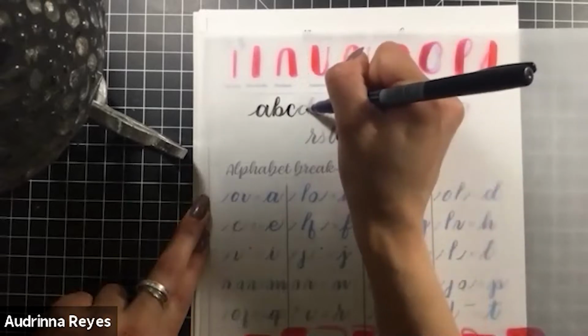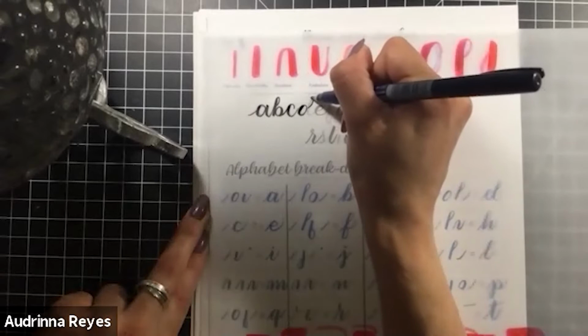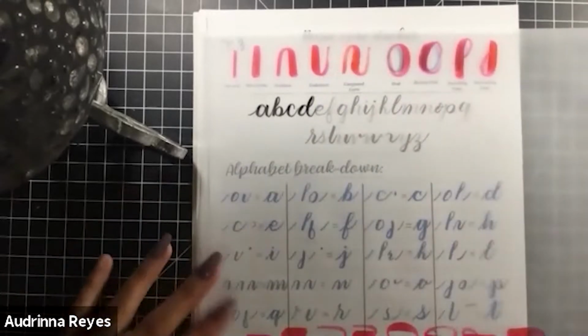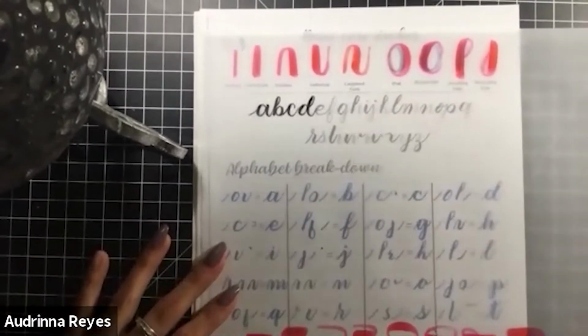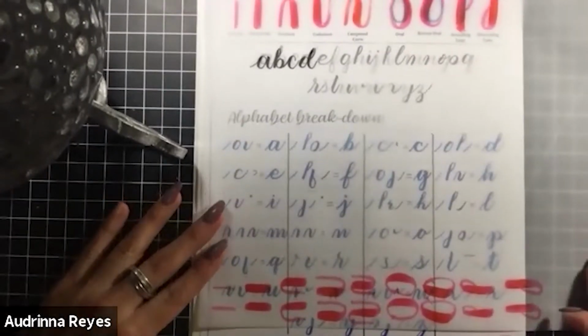See? And we'll do one more. So that's a little tip I wanted to add to that portion of the packet.